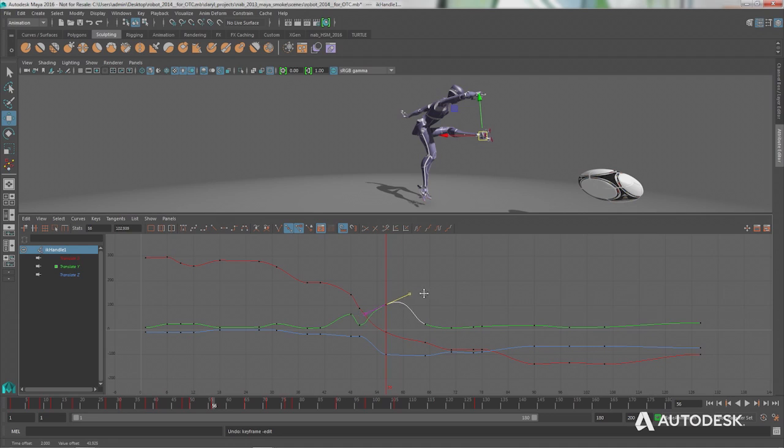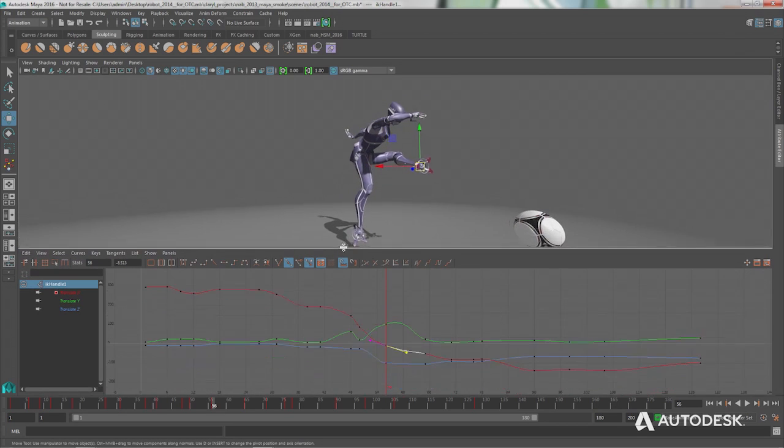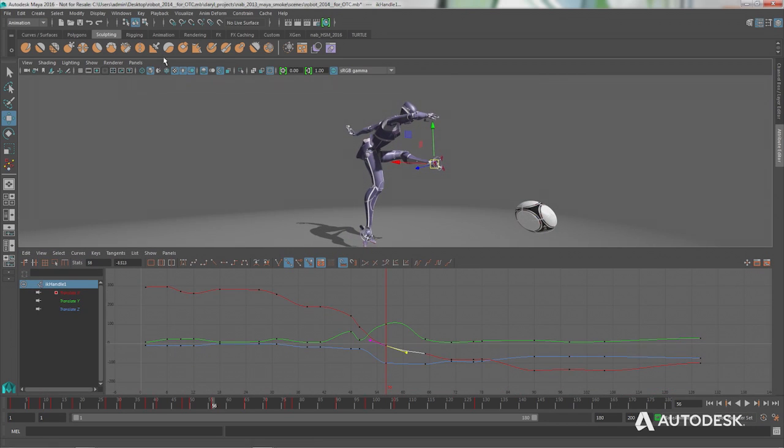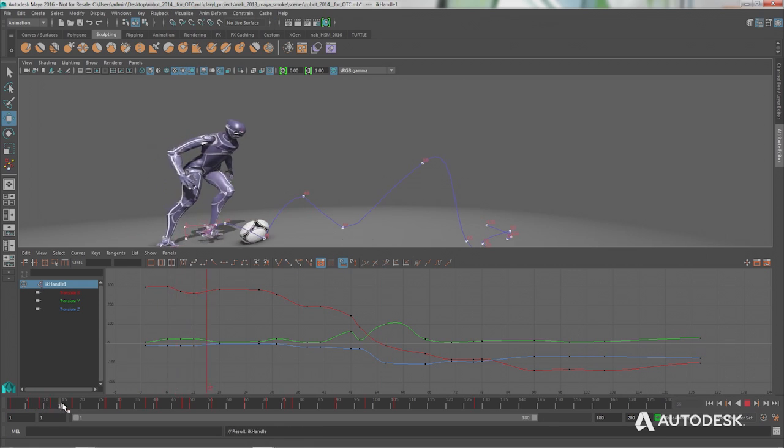Yeah, so like I can adjust the in-out, like if I wanted to have a fast out or a slow out, or adjust the overall slope of that curve, I can do that obviously in the graph editor, but you're working with X, Y, and Z curves. It's not necessarily the most efficient workflow, right? So if we go ahead and add onto this underneath the visualize and editable motion trail, you can see that we now have a nice visual cue as to where that foot's going.